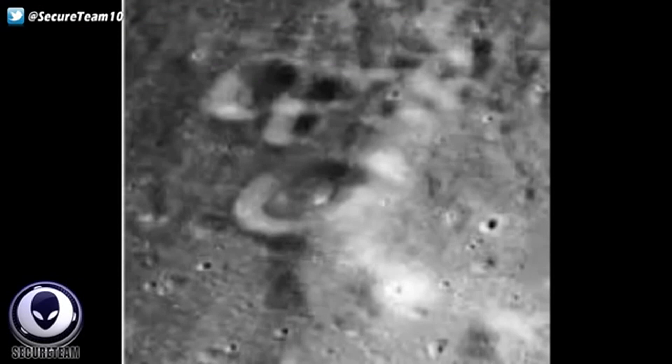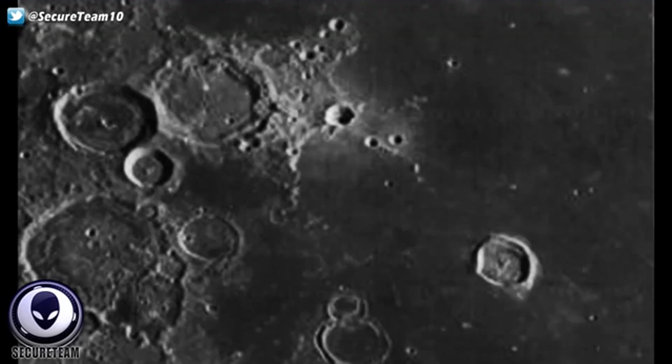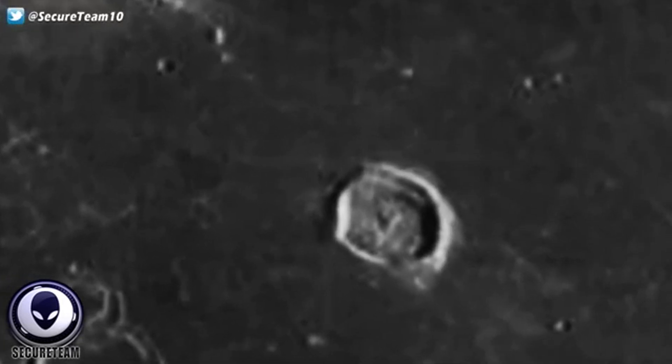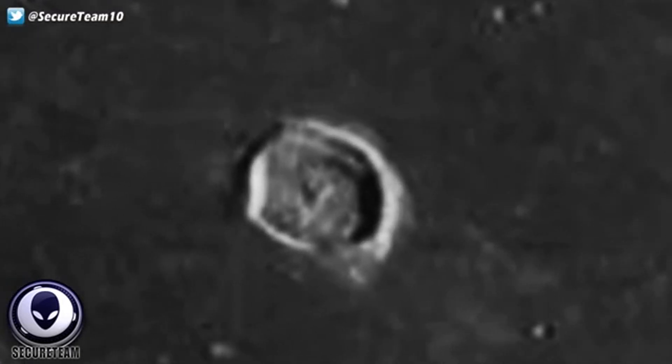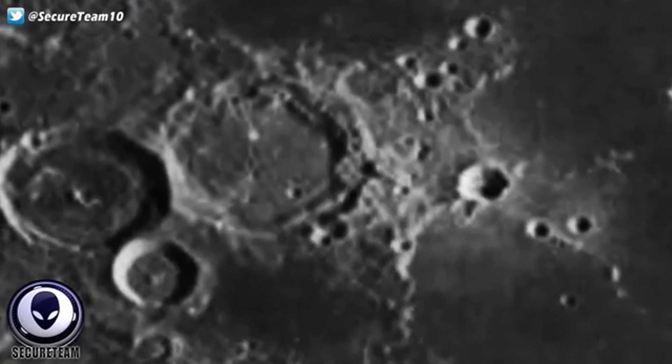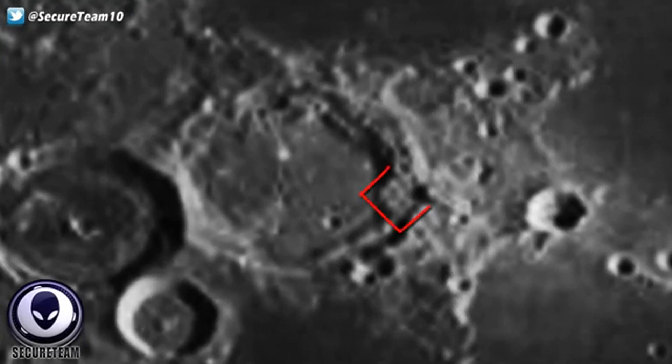Speaking of domes and objects sitting in what look like perfect straight lines, we bring your attention to this area of the moon. The first thing we want to show you is this crater, where we have what looks like a very tall tower-like structure standing up right in the middle of the crater, and you can see the shadow of the structure cast on the bottom of the crater. Then up at the top, we zoom in to show you a perfect array of six circular dome-shaped objects sitting on the rim of this crater — two pairs of three domes perfectly lined up with each other, making a perfect rectangular shape, all grouped together.